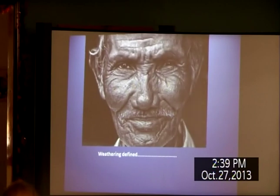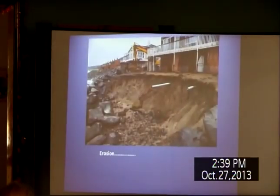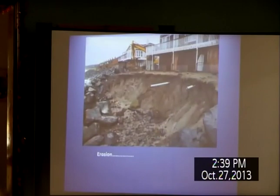Okay, what about erosion? Okay, is your beachfront home with the beach out in front. And also the drainage pipes leading down to the beach. So erosion is a carrying away of all the broken down material. And just to emphasize again, you're missing a lot of things here in Andover and certainly all over the eastern Connecticut because it's all been eroded away. Carried down Long Island Sound, the Atlantic Ocean.